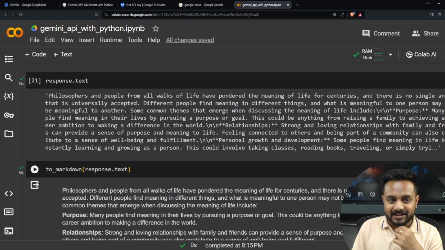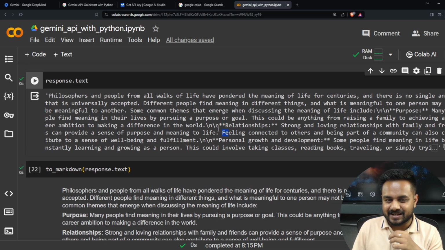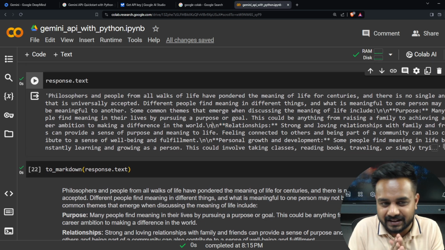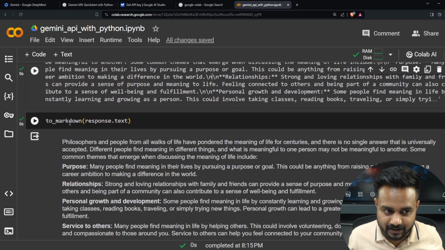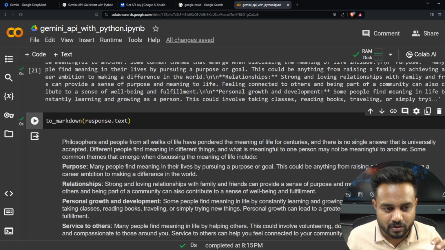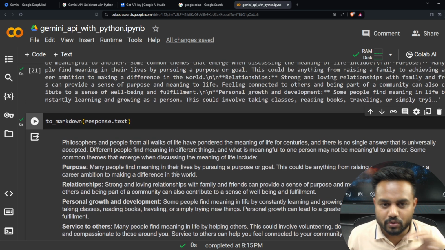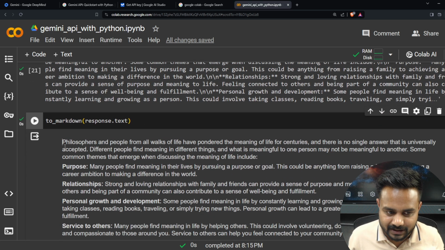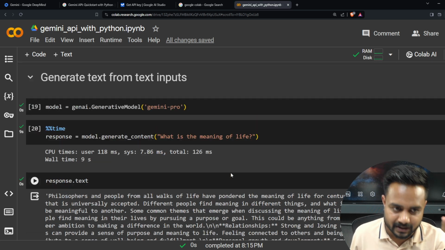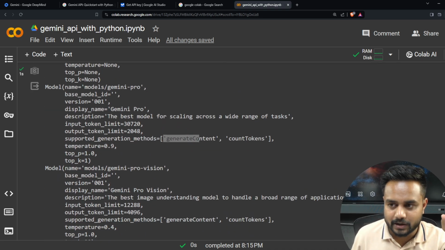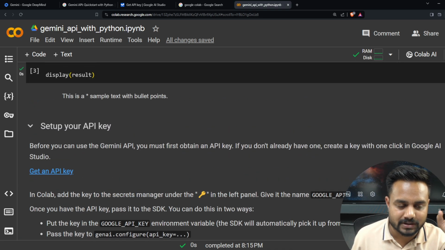That's why I've written this markdown. Here actually there was a star and a slash n and all, something like that. But once I put it inside the markdown, it is going to replace and remove everything, and here you can see the precise output. That's why I have written this markdown method. I hope you are able to get what the meaning of it is.